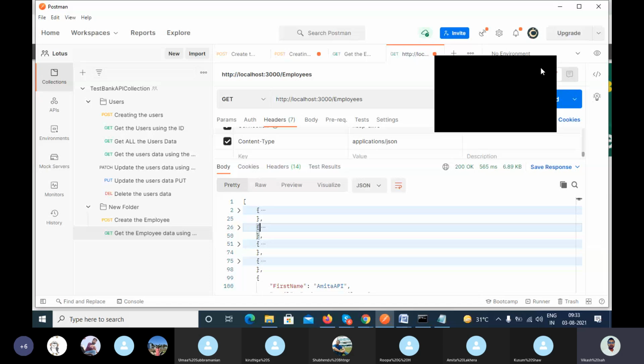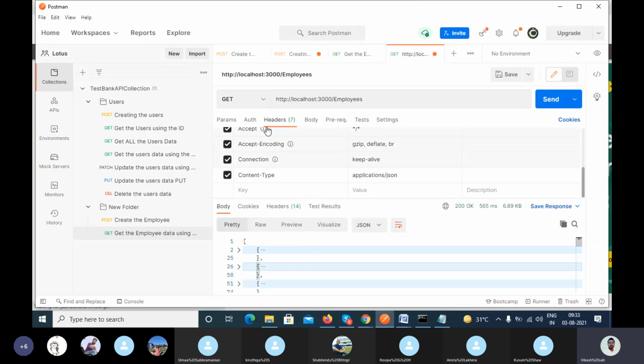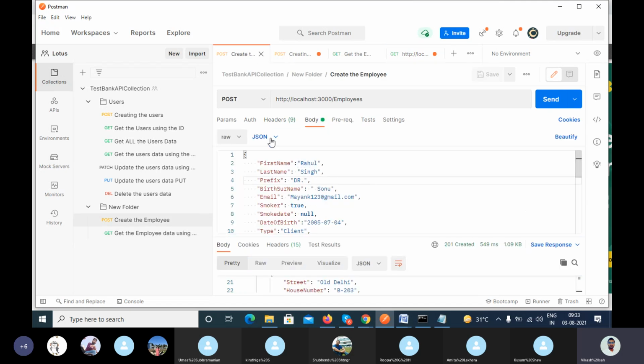Yes, madam. In Postman, actually, if you are passing the content type in the header, then you also have to declare this in the body. You have to select this. This is the behavior of Postman, actually. Okay, you have to select.